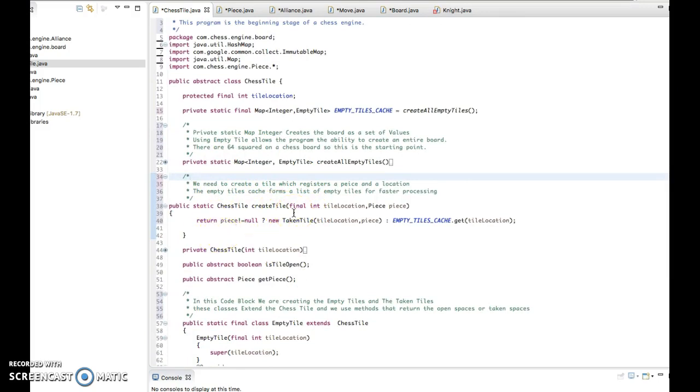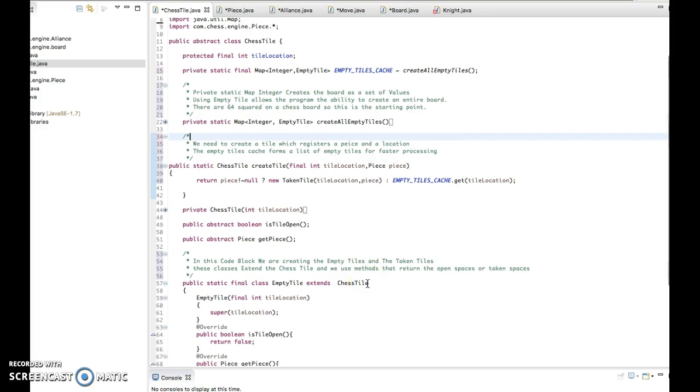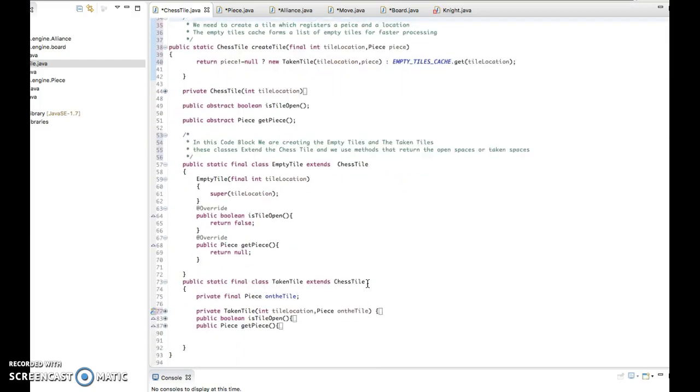We're setting up a cache so that we can store the open files a lot easier and more efficiently, and it's faster for the engine to search through. For this, I use Guava. That's Google's jar packages that have different imports that I can use. And for this specifically, I'm using an immutable map, so that whenever I create anything, nothing can be changed. But we'll see some of that later.